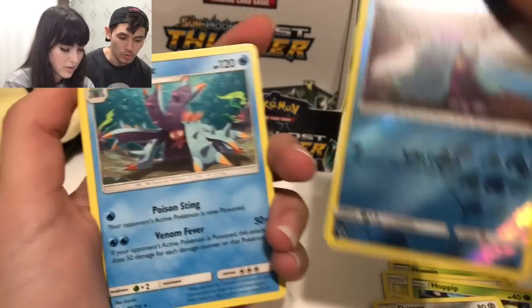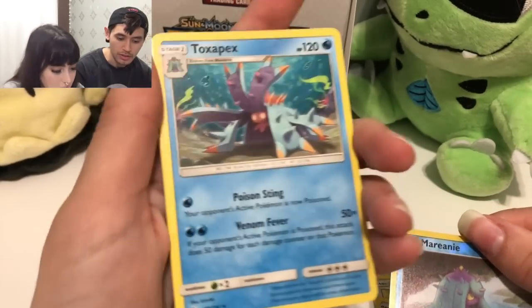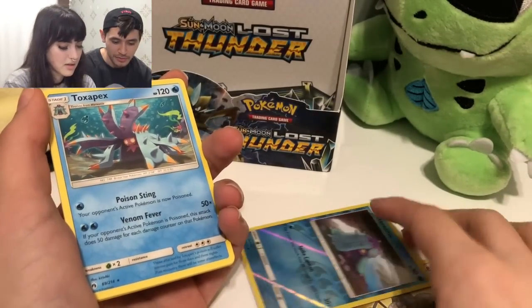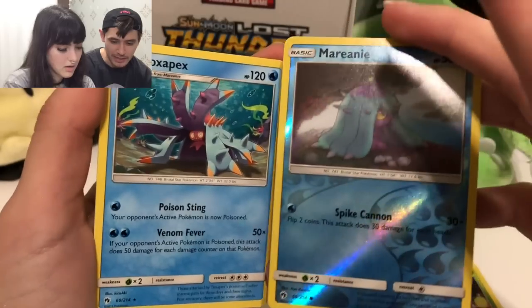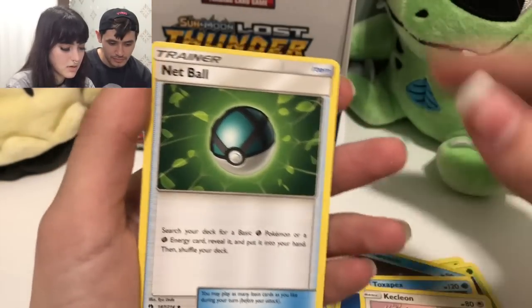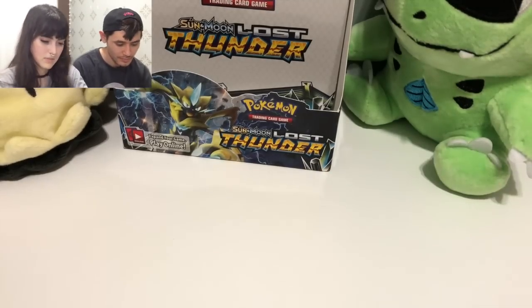Ooh, Marini and Toxapex. Wait, I didn't do the card trick. Oh yeah, you didn't do it for this one. So that's the rare. That is the rare, yeah. I'm an idiot. It happens. That's kind of funny that the reverse and the rare would be back-to-back. That's cool. Okay, boom. Kecleon. Netball. Whitney. Oh, very exciting. Those last three. Yes, they were. I'm stupid.